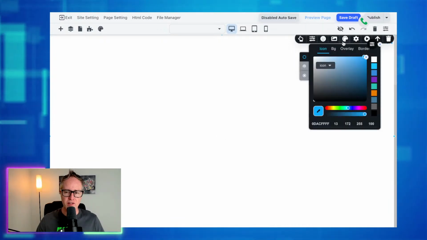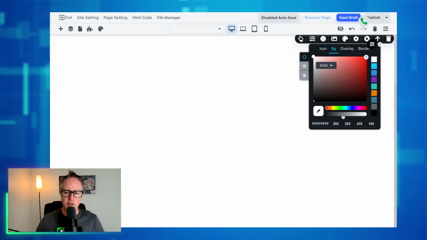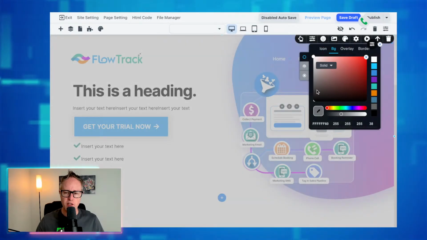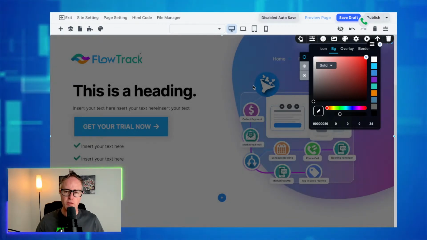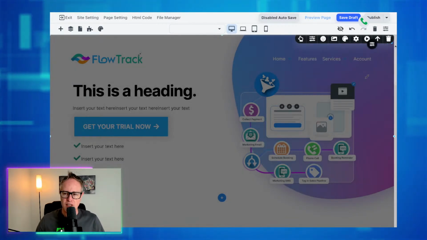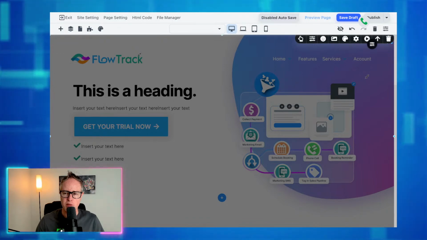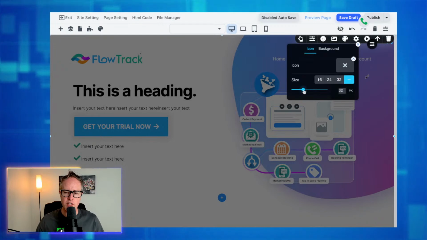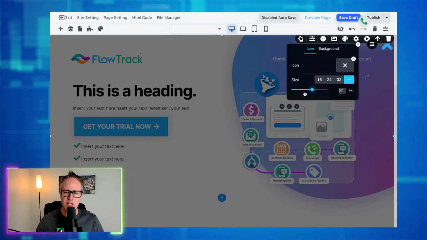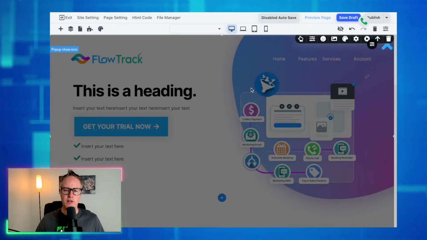And instead of having a background color that's just solid white, I can come in here and change the background color so it's slightly transparent, which is really cool. And the last thing is, you can see that little blue close pop-up icon over there. I make that bigger, a little bit easier to see too, so you can just increase the size of that in there. That looks good.